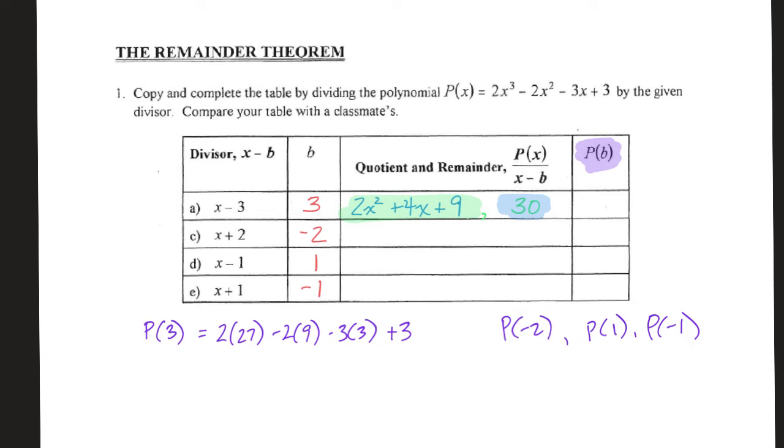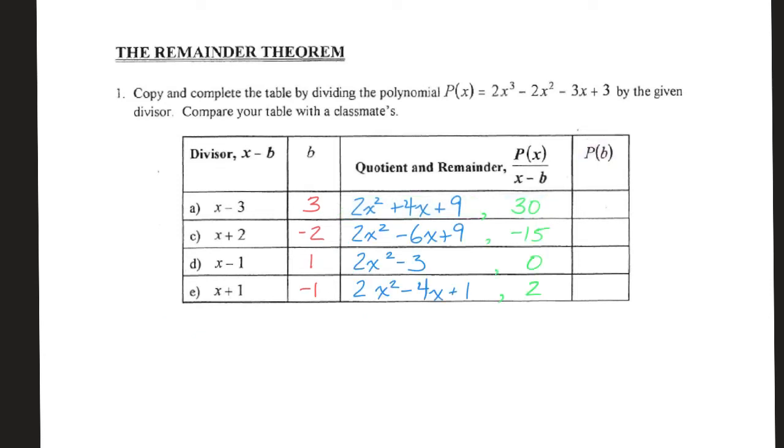Okay, we're back. So now we get an opportunity to check and see how our substitutions went. And so what you'll see then is our full table with all of our divisions. So we'll get a little confirmation as to how well our divisions went. And when we dealt with our substitutions, we should have found out that the first one worked out to be a 30. The second one worked out to be a -15. The third worked out to be a 0. And some of us are already seeing the pattern. And even if we hadn't done the substitution, we may have predicted that that last one would be 2.